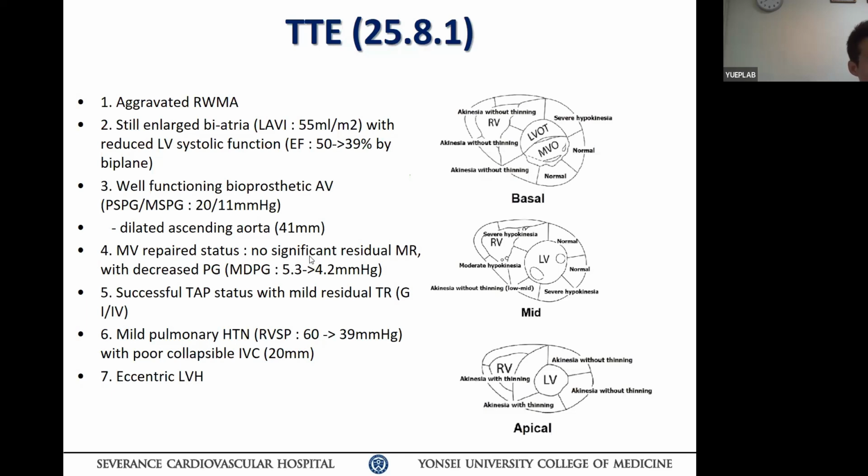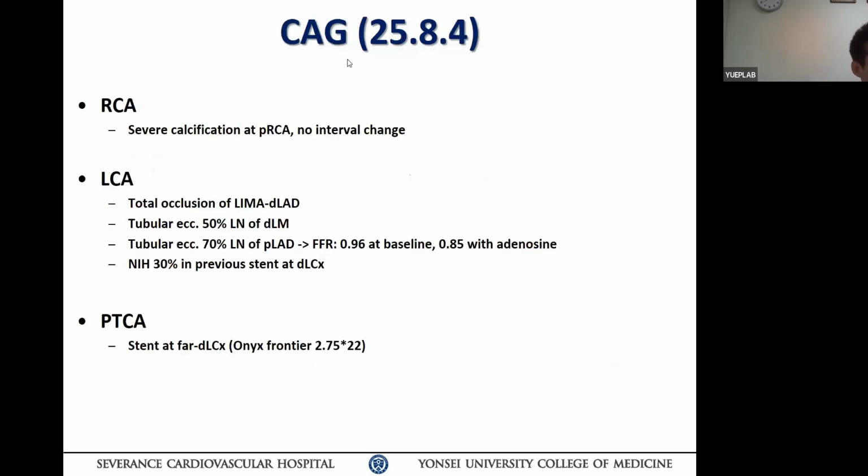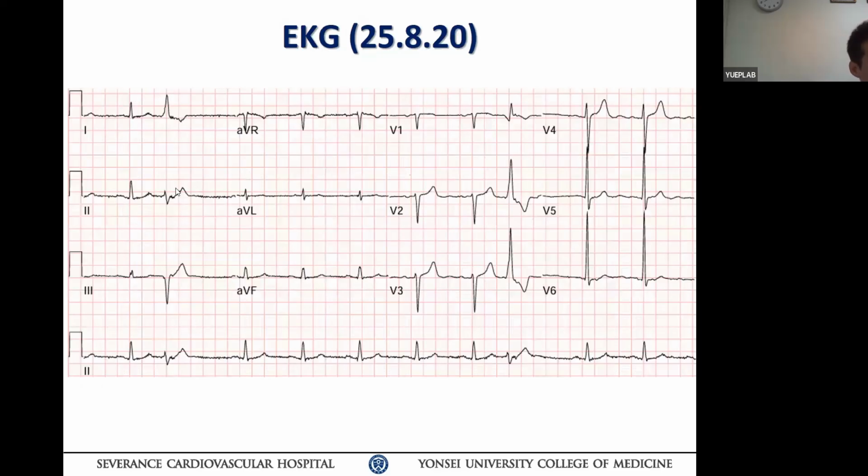So in this patient, he had a coronary angiography, and there was some abnormality in the left circumflex artery. So the patient had a stent at the far distal circumflex, and after the angiography, the patient had some PVCs after about 20 days, but these PVCs also disappeared after the OPD follow-up. So this is the end of my presentation.